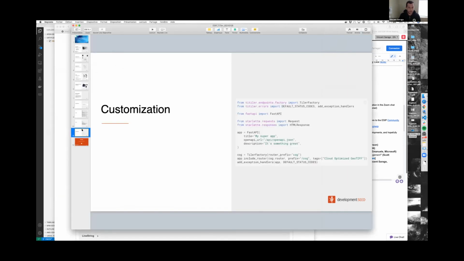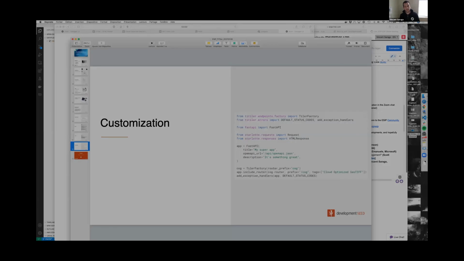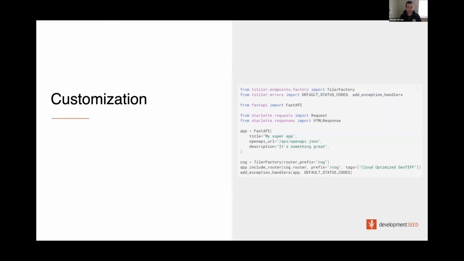Maybe I can go back and talk about optimization and customization. TiTiler is a Python module, so you can import TiTiler in your own API and just deploy different endpoints.